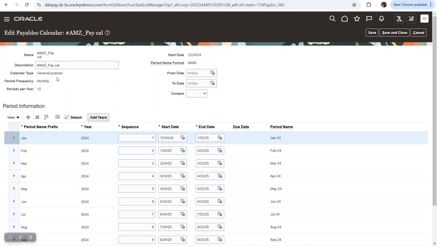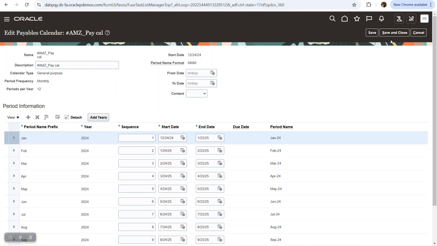General Purpose is for recurring invoices. What is the period frequency? Is it monthly, weekly, quarterly, whatever? How many periods per year? What is the start date and the number of years to add? Once you add, for example, 2024, the system will add, depending on the periods, 12 periods.